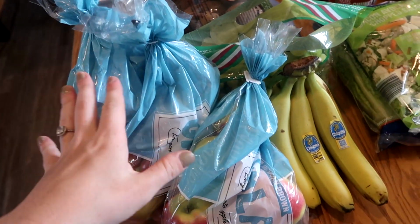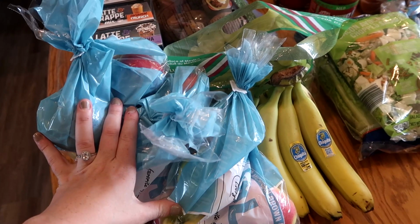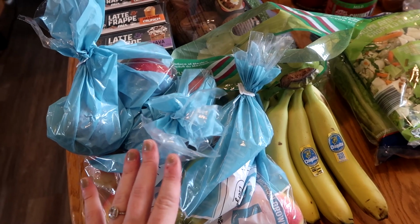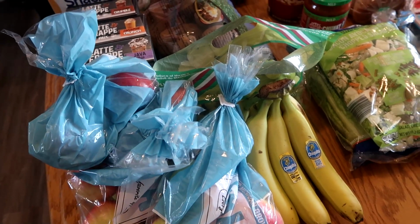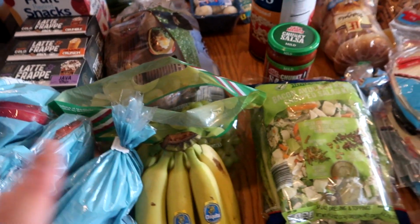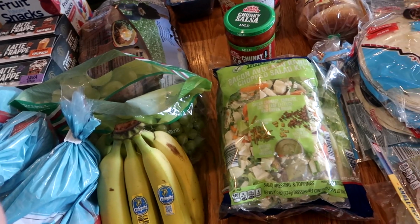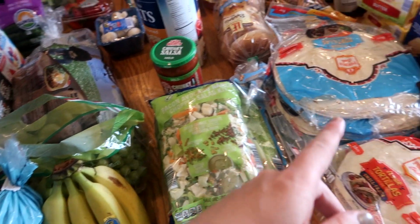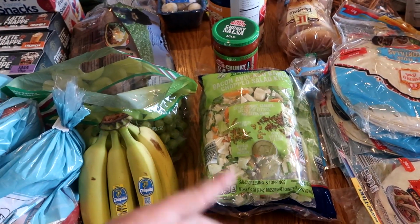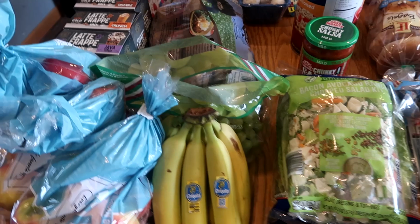First things first, lots of apples going down. They're actually a really good price, so I got 3 bags of Galas. My kids have been kind of slow on apples and oranges lately, so I only got 3 bags. I can always go back and grab another bag if I need to, because in the middle of the month in the summer, we will go back, we'll get another watermelon, we'll get another gallon of milk, or whatever the kids ran through over the first couple weeks of the month if we need to, at least until the garden starts producing. Then we probably won't do that anymore.